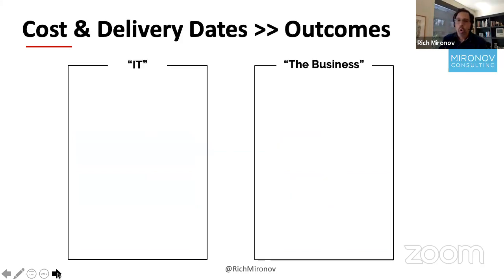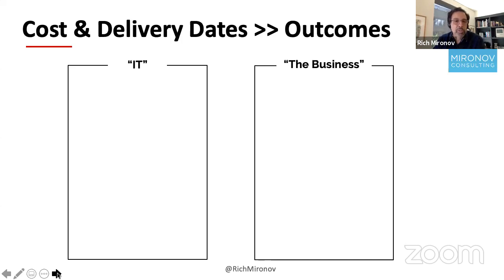Whenever I see an organization that starts with these two things at the top, notice I've said IT instead of engineering, which means it's probably not a company that builds software for a living. It's a company that does something else. It's a bank, it's an airline, it's a government agency, right? And they have this weird distinction between the business and IT, as if you could be in the banking business and not deeply be involved in all of your systems and software and back office, right?